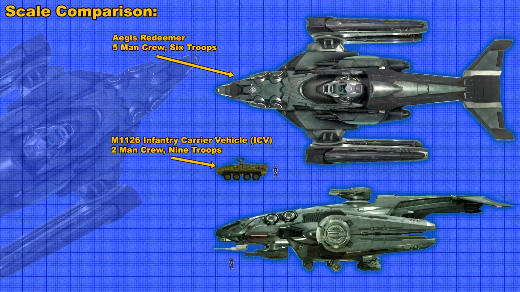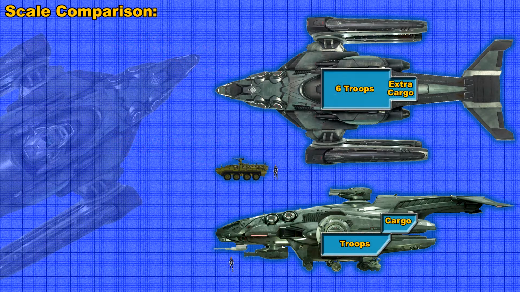So here we go. Here is the ground transport vehicle with a little 6-foot-tall guy next to it. And from this, you could see that the Redeemer is a pretty big ship. Keep in mind that she's 123 feet long. So this is a pretty big ship for carrying 6 troops, especially when you consider that the ICV vehicle right there can hold 9 troops, and the Redeemer holds 6. But then again, this is a spacecraft, and it is armed to the teeth. In this next diagram here, you can see the generalized footprint area of where the troops are stationed inside the ship, and also that extra cargo storage area, which is on the 2nd level.